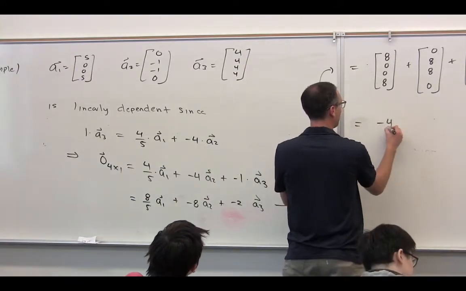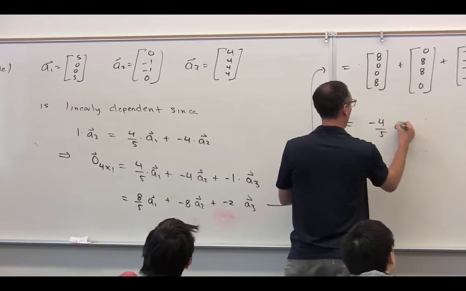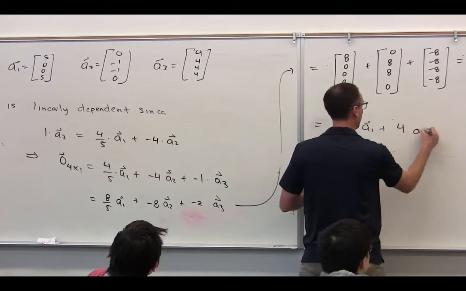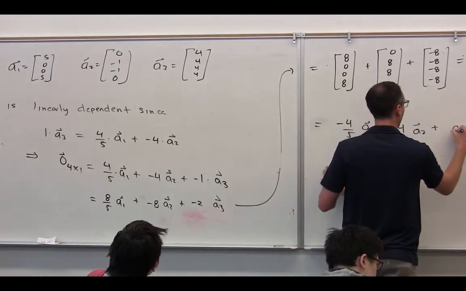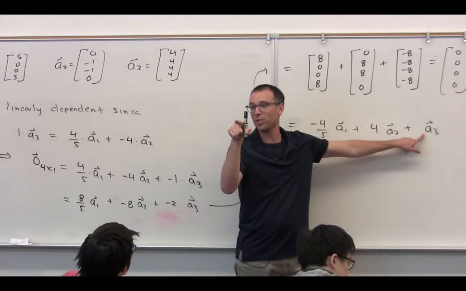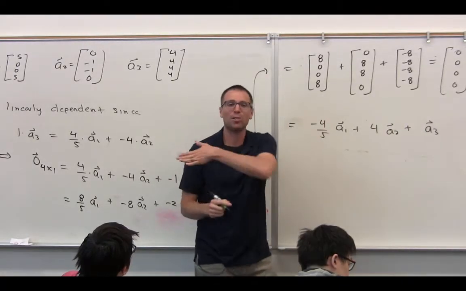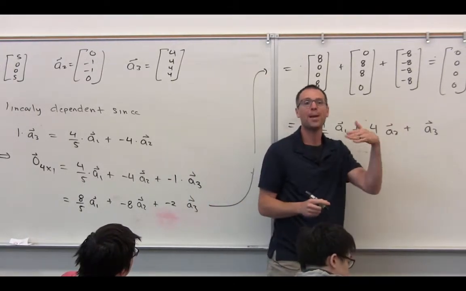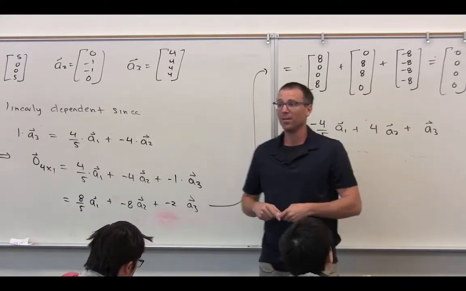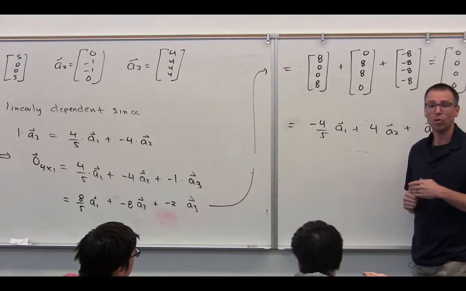Yeah, so now you got minus 4/5 A1 plus 4A2 plus A3. And this is what I was trying to say earlier, that the negative 1 doesn't always have to exist. The moment that you found 1, my claim is you found any scalar multiple based on the concept of linearity, which we'll get to later, right? Okay. So what's the whole claim of this theorem so far?